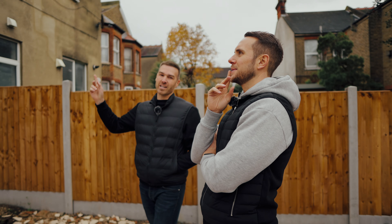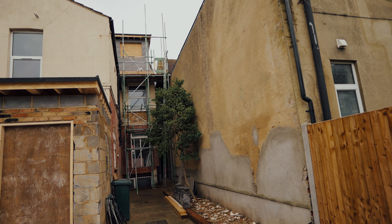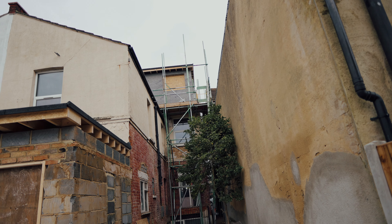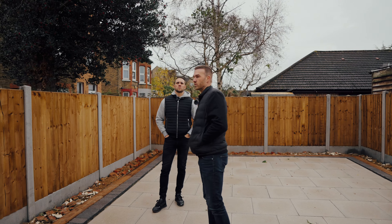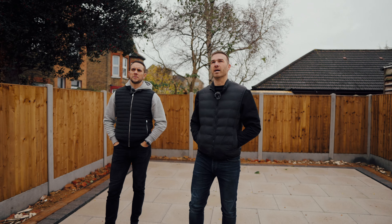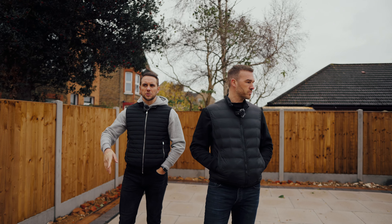You can actually see the extent of the dormer now, the loft conversion. That's getting cladded the same as the front — black cladding. Round the front we've done black plastic cladding with guttering in. We're hoping to get the windows and doors delivered before Christmas, so it'd be nice to put the French doors in at the back and get it secure. In terms of the outside, that's pretty much it — the garden was done last time, so we've just got the last few bits to finish off.